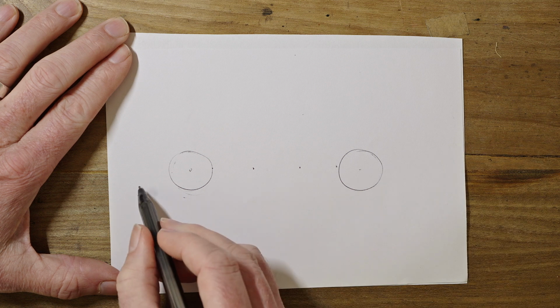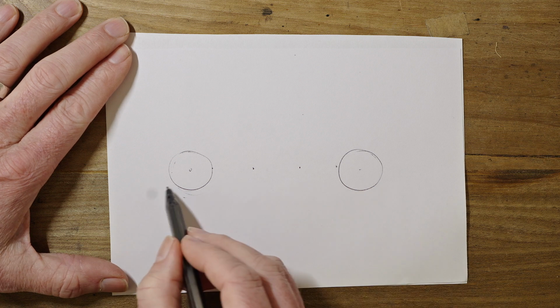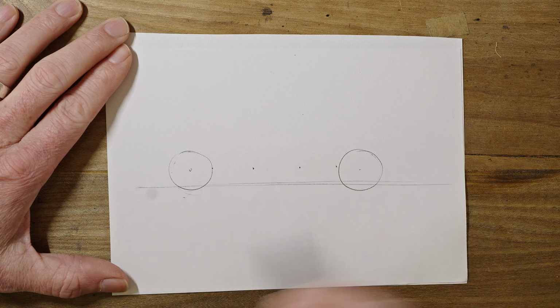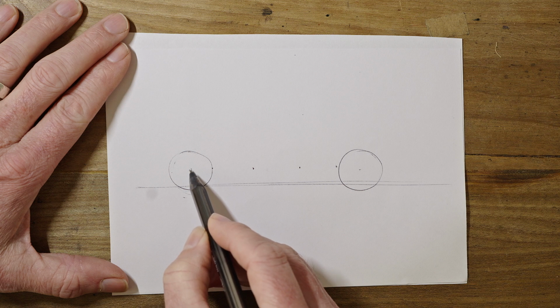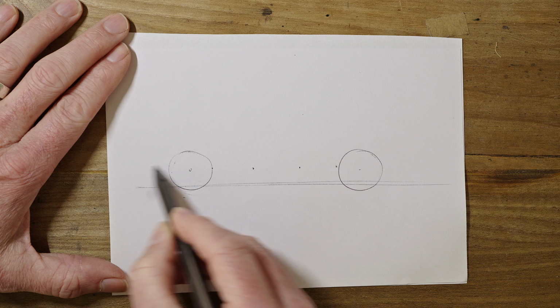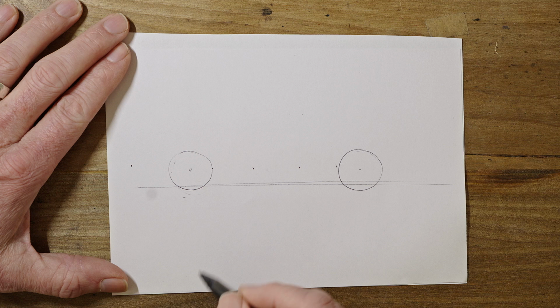Next we'll do the bottom of the car, a nice straight line that maybe is a tiny bit higher at the back than the front, if you can manage it. Very close to the ground. For the nose of the car, you come to the centre of your front wheel, up a tiny bit, and then measure another wheel out in front. That's about where the tip of your nose is going to be.